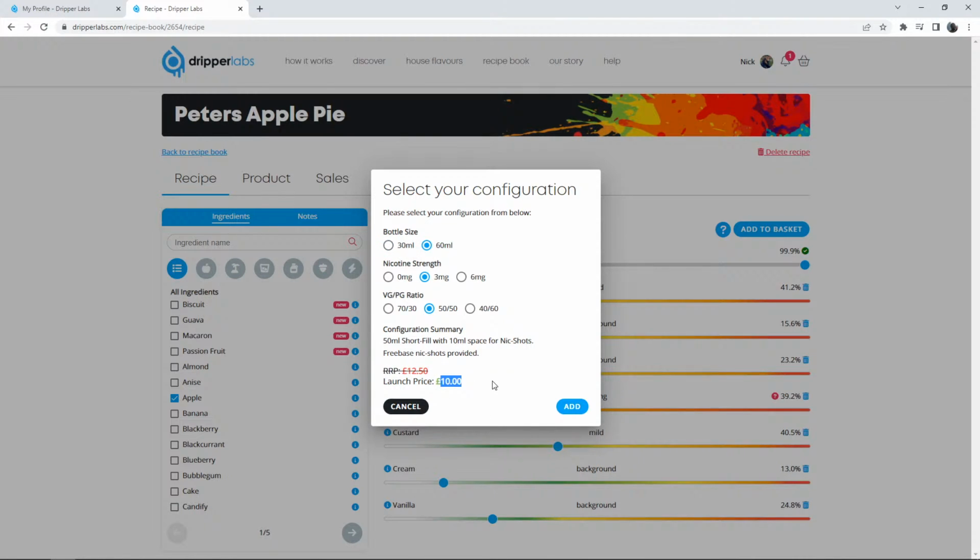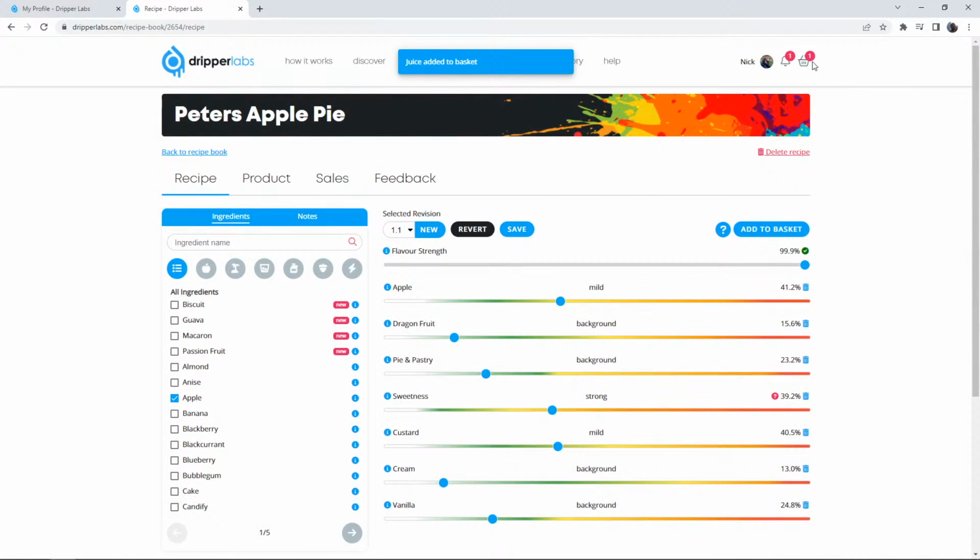You'll see, Drip Labs only sell direct to vapers, so we don't sell through stores, we don't sell through middlemen, and therefore the price is a really good value for the quality. We don't charge a premium for the fact that you can make your own. These are all delivered to you the next day, so if I was to go with this, I don't know what you vape, I'm going to guess you're 70-30.